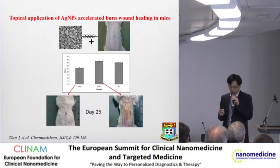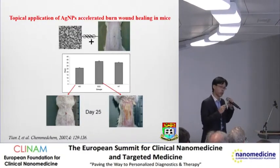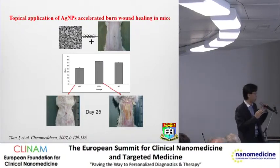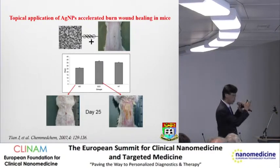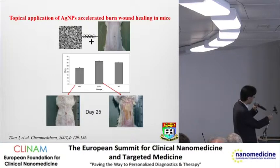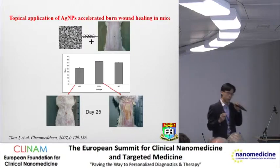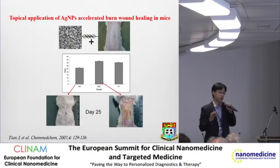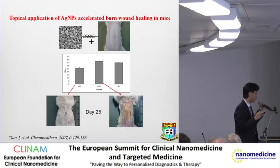My first project done a few years back was looking at skin wound healing. What we did was create a burn wound in a mouse model and we added silver nanoparticles compared with controls. Very clearly, if you look at this mouse here, by day 25, if you add nanosilver, the wound is completely healed, as compared to the current clinical therapy using silver sulfadiazine on the wound, which still has a lot of raw area. We knew that nanosilver is very effective in treating skin wound healing.